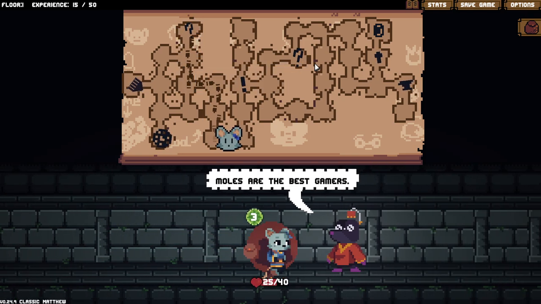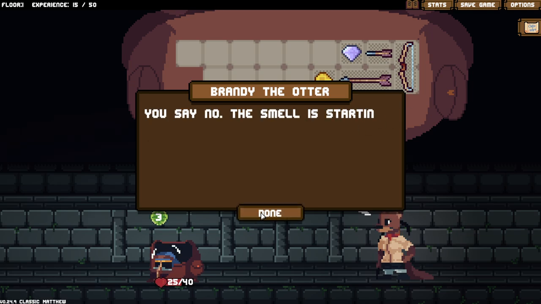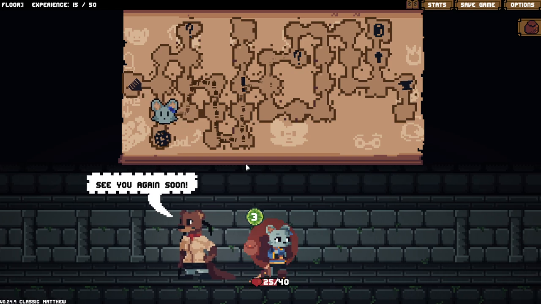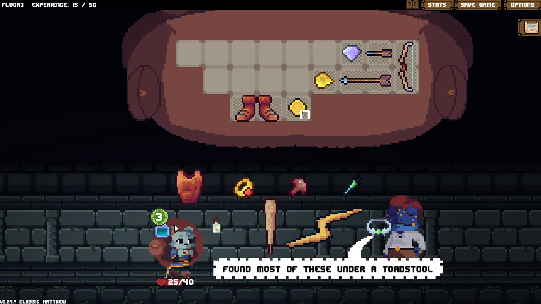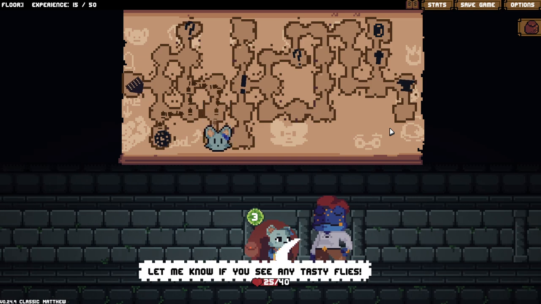Let's go to this one. We don't have a key to open the other one. We don't want a fish. Okay. Let's go here. What do you got? Anything particularly useful? Not really. Let's go check out the upgrade here.